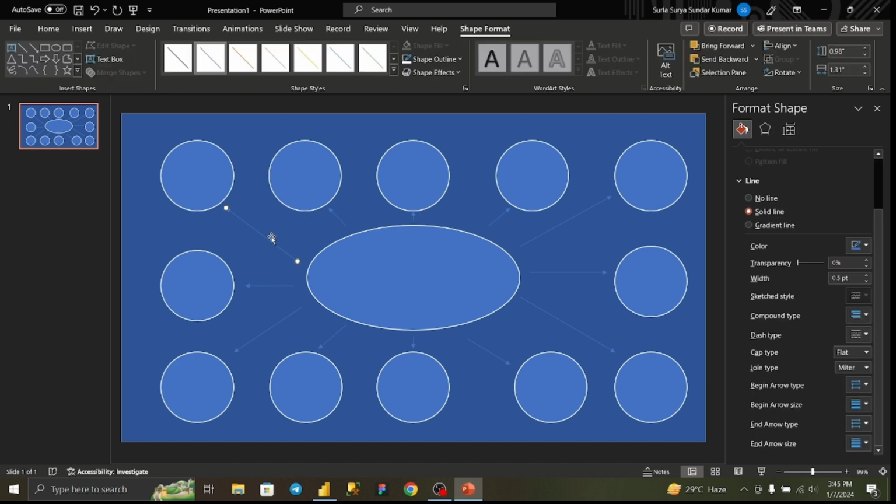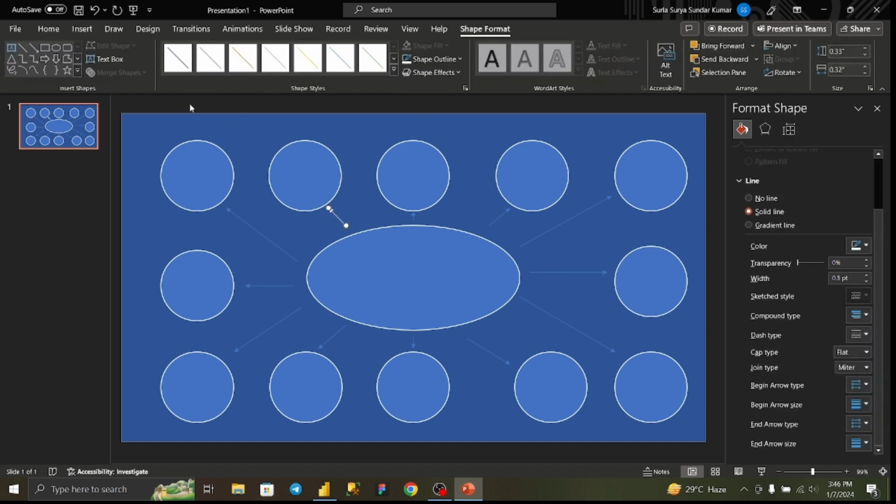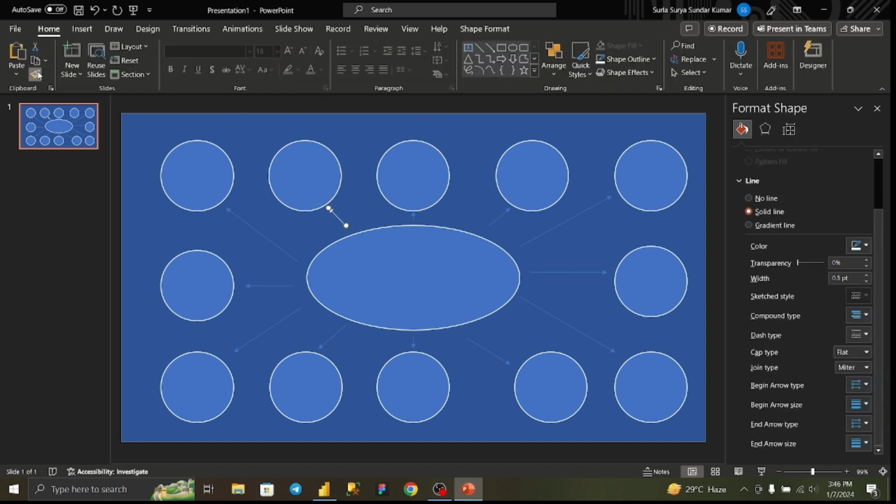For these arrows also, we will give some color. For that, click on those arrows, so that to your right, you can find something called format shape, which has appeared. In that, solid line is selected, highlighted. So in that, we go to the color one and click on white. See, automatically it changes to white. So click on this one, go to home, format painter, and do the same for all the remaining 10 shapes. Here, the arrow is also a shape, right? So do it.